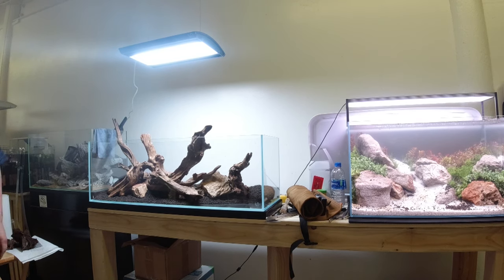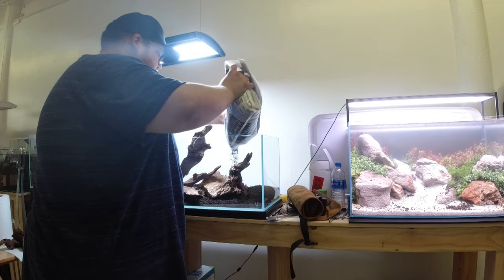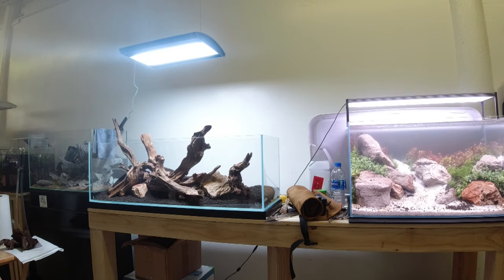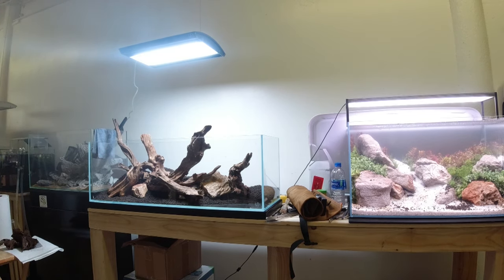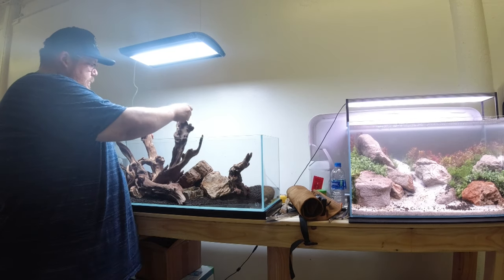Okay, so I'm going to add more. Height is always good to utilize the entire plane of the aquarium, so it's not just like a flat thing. When you're looking at it straight forward, and you can see it from all angles, of course, it's going to work best as a flat. But here, we're looking at it from the front, so we need to bank it up so we can utilize all the planes and be able to see them from straight up, straight forward. I'm trying to get this a little closer.